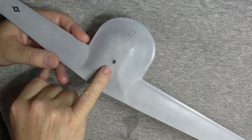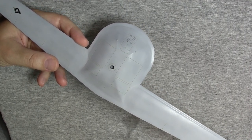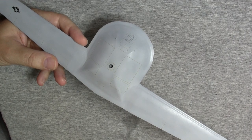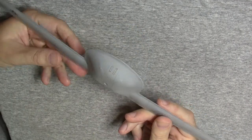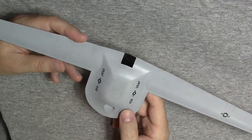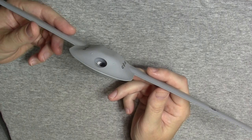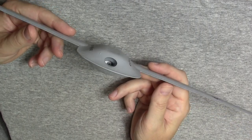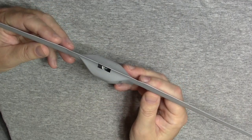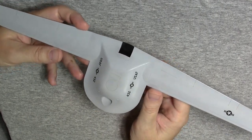Now, recall that this is a 5/32 inch diameter hole, a mounting hole for a brass rod. You can easily find 5/32 inch diameter brass rods at hobby stores or even sometimes at hardware stores in the specialty hardware section. So that's going to look really nice mounted in a flying pose then. It's difficult to see with the light that we have here on camera, but if you look down the inlet duct, you can see the engine fan face in there. And if you look down the nozzle duct, you can also see the engine mixer down there as well. I've taken some static photos of those. You can see those a little bit better with the light I had on them at that time.